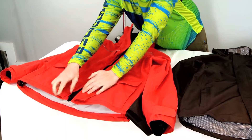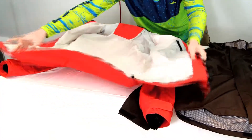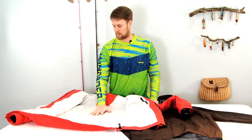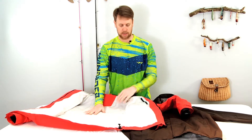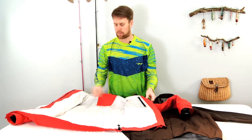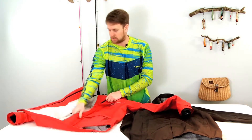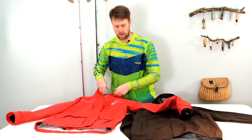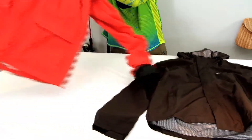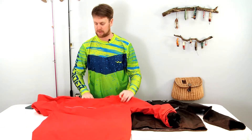Inside you've got a nice soft polyester mesh material, so it's comfortable to wear even if you're just wearing a t-shirt underneath, or if you're wearing a long sleeve shirt it doesn't catch. It also has an internal pocket for keys or something like that, and then an adjustable hem with a lot of adjustments to tighten it down where you need to. There are also reflective pieces — the logo is reflective — and reflective banding on both the front and back to keep you safe.